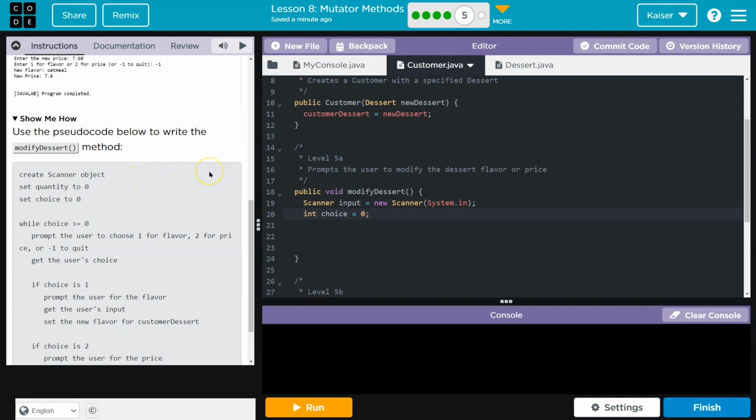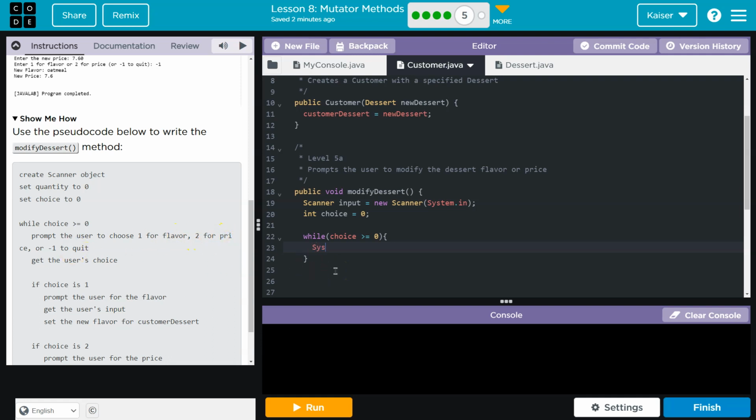Let's start with our while loop. I'm not sure about quantity; I'll add that if we need it. The pseudocode's so nice. While choice is greater than or equal to 0, and curly brackets. Prompt the user to choose 1 for flavor, 2 for price, or -1 to quit.